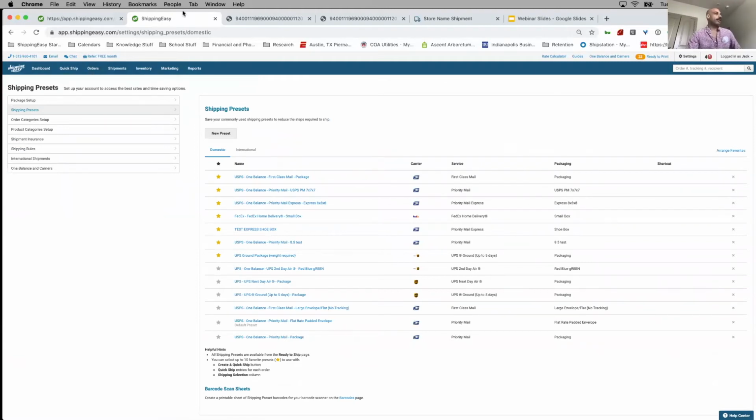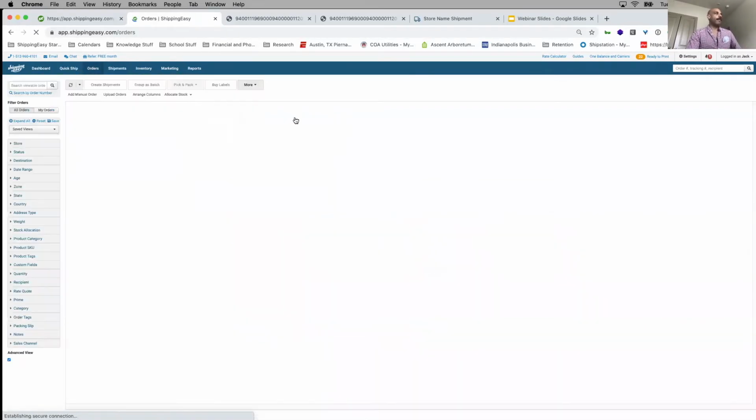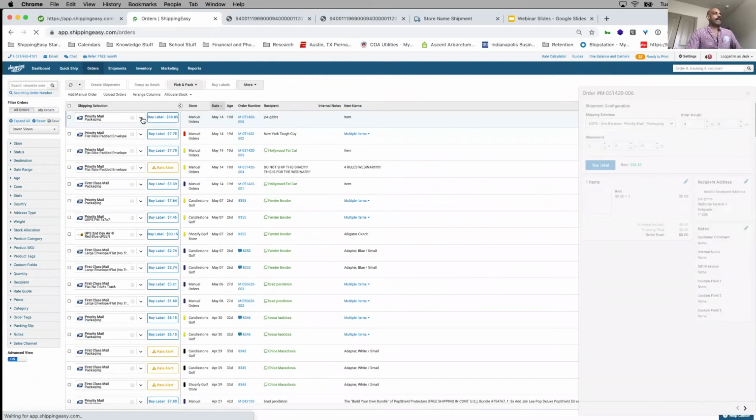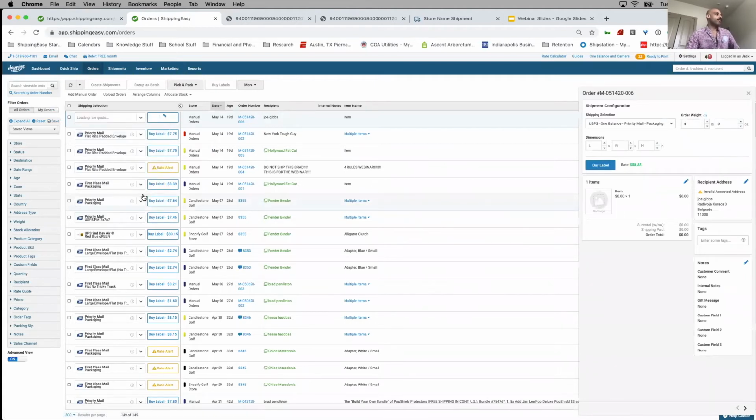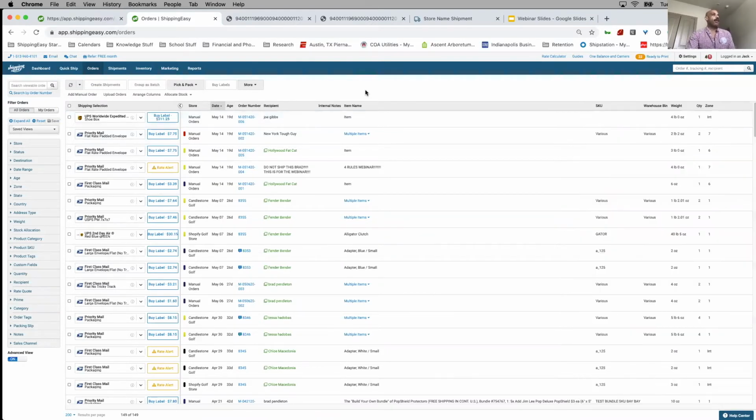And then we talked about how to leverage that preset on the orders page, which includes that order slide out as I just showed. Or you can use this shipping selection too. Maybe we don't need to make any adjustments here. I can just drop this down, switch it over to UPS, and then click buy label in that manner. So yeah, I'm going to go ahead and open it up to questions.